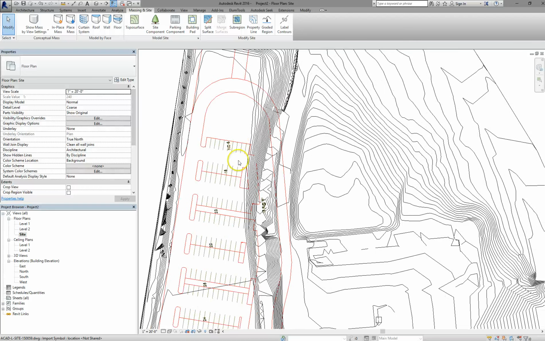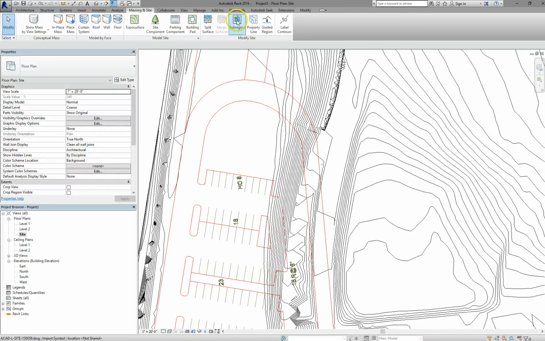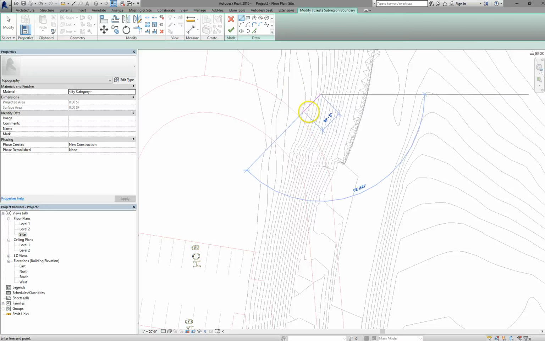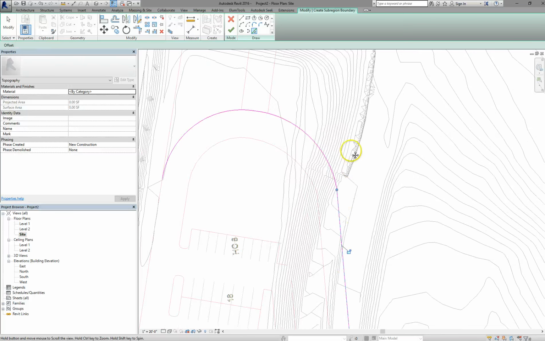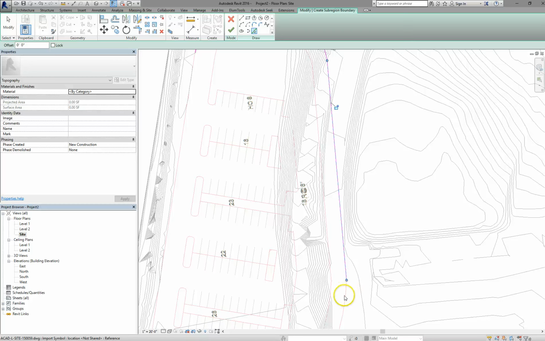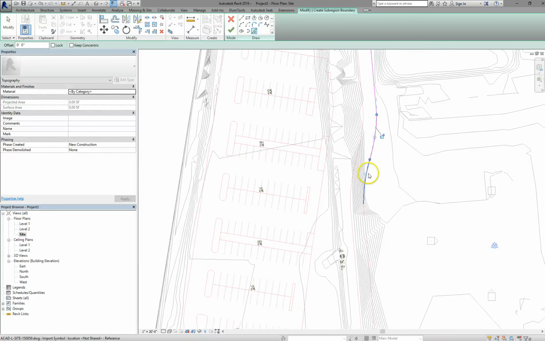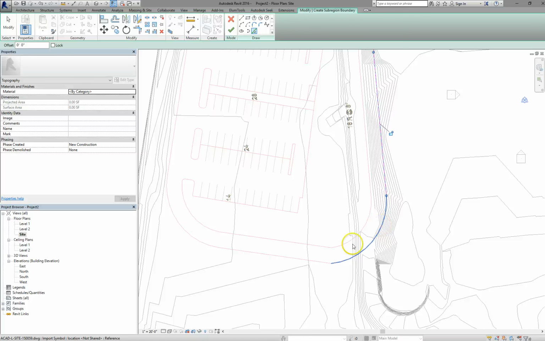So just to start off, I'm going to trace out this parking lot and select Subregion. You can immediately start drawing a line, but what we're going to do is use the pick line command and start picking lines. Wherever we draw this little pink line is where it's going to be making a subregion. Make sure to just keep it right on the parking lot.